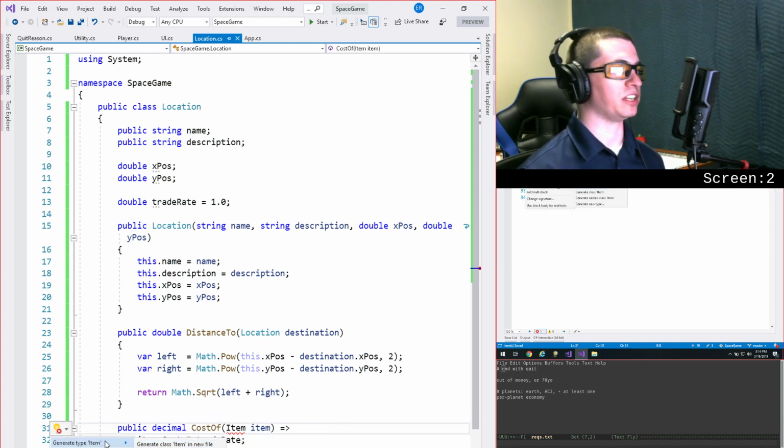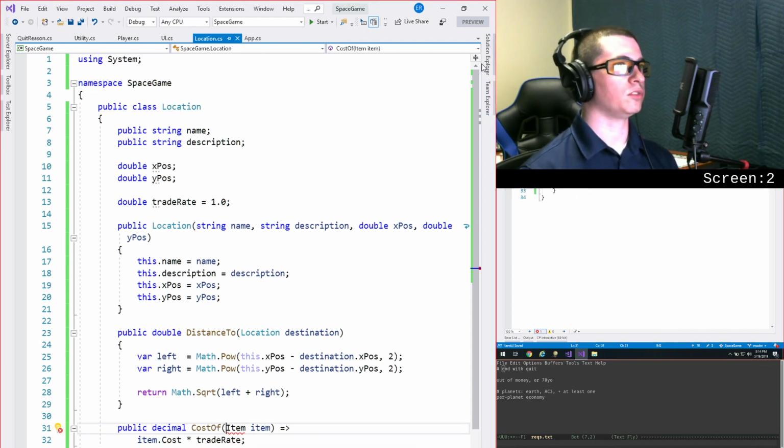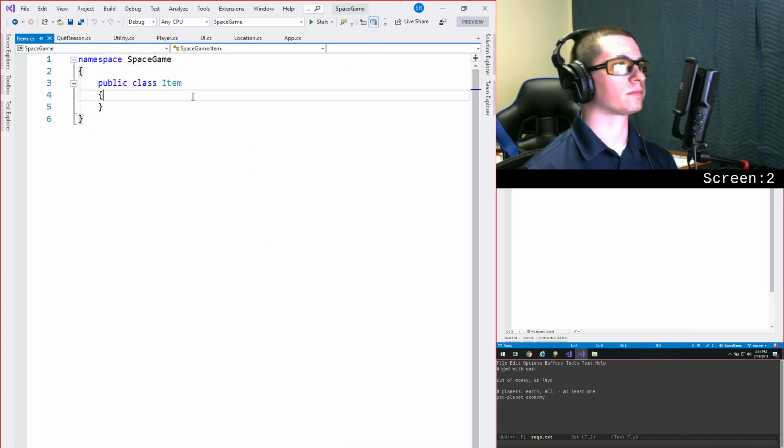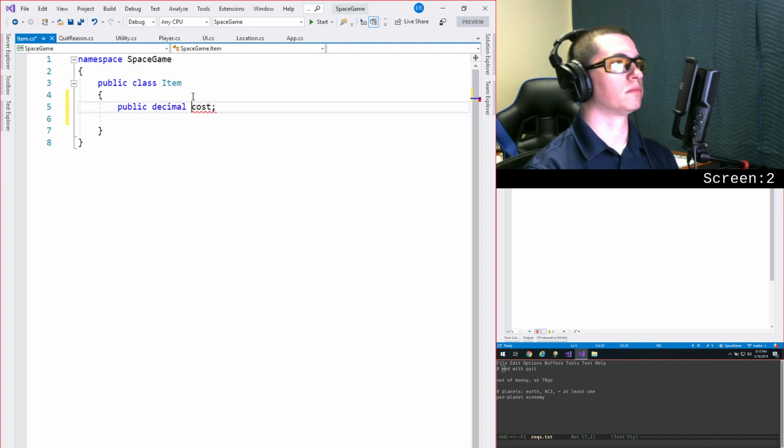Item's not currently a thing that exists. We're going to generate that in a new file, which we have to manually open for some reason. It's going to have a public field called cost. It's going to be a decimal. I did set that equal to decimal in the other one, right? Well, now I've forgotten where it is. It's in player, right?